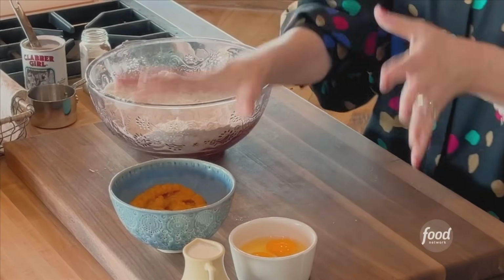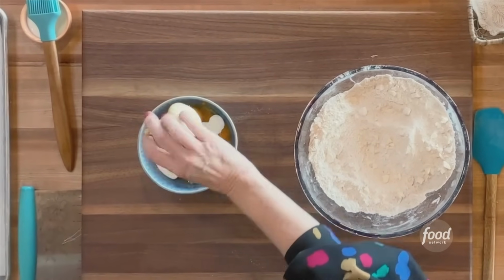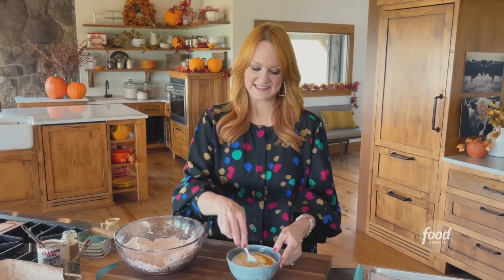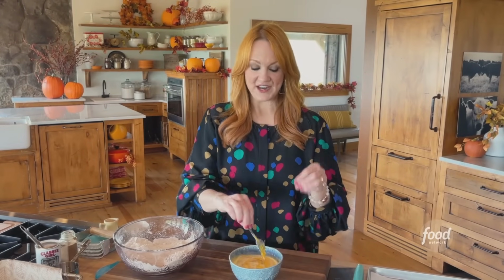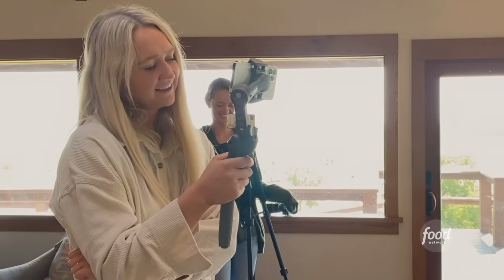So now I'm gonna make the pumpkin mixture, which is just pumpkin puree and 2 eggs and heavy cream. Ooh, that's a good combination. And then I'll whisk this together. Now, this is not pumpkin pie filling, it's pumpkin puree, and sometimes those things are easily confused. Pumpkin pie filling has spices and everything in it, so this is just the straight up pumpkin, because we already added the spices to the dry ingredients. Whew, that was a long explanation.